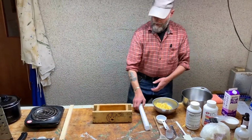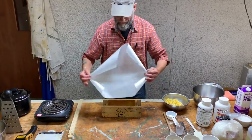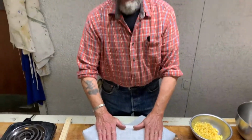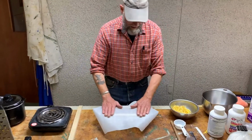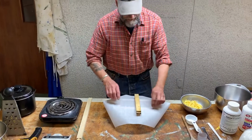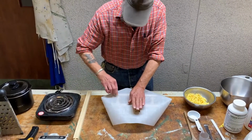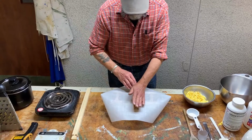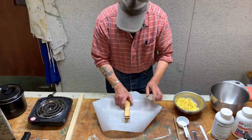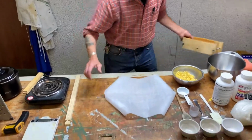The next thing we need to do is line this mold with some parchment paper. You don't really have to do this, but it really makes it a lot easier to get the soap block out of the mold. I set it down first flat like that. Usually I get a little piece of wood just to hold it. And I want to identify the corners of the mold. It's easy to do. I just press my finger in there and it has a little imprint to it, because we have to cut this. So once those impressions are made, I can put the mold aside.